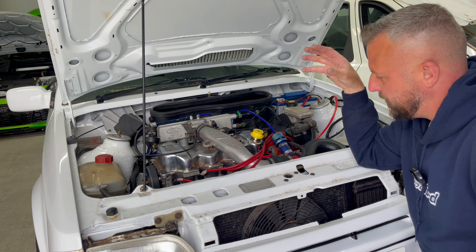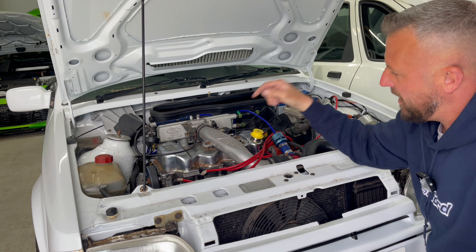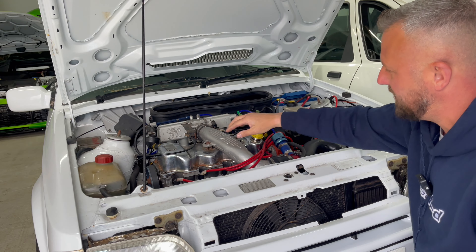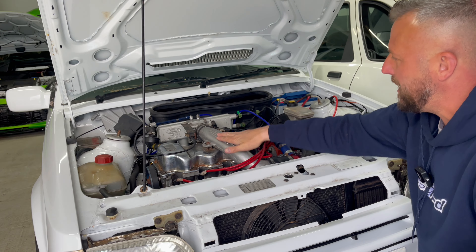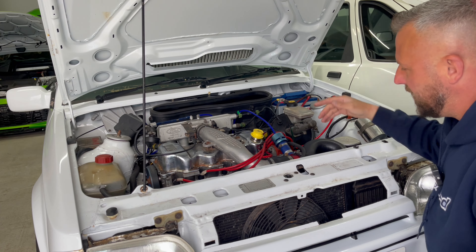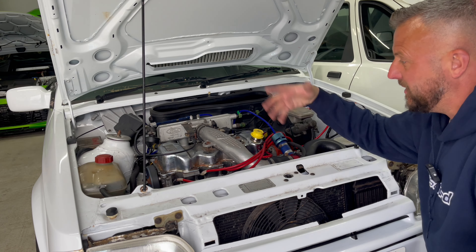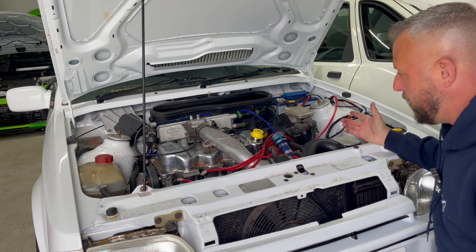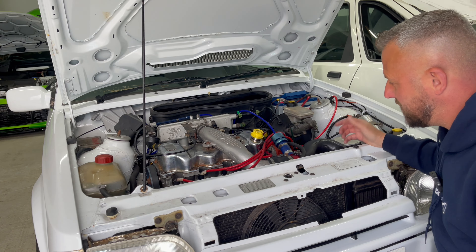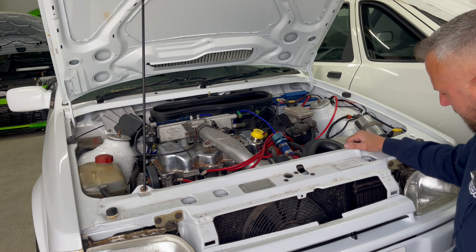Obviously this is exactly the same as what the engine was like when we got it in the donor car, so we've got to polish this up, maybe paint it, get the turbo boost pipe done, the inlets, the hoses — just tidy it up a wee bit. Everything else is as clean as a whistle underneath. It doesn't use any water, doesn't use any oil. It's actually a really good engine, so I've won a watch getting this one into the car.